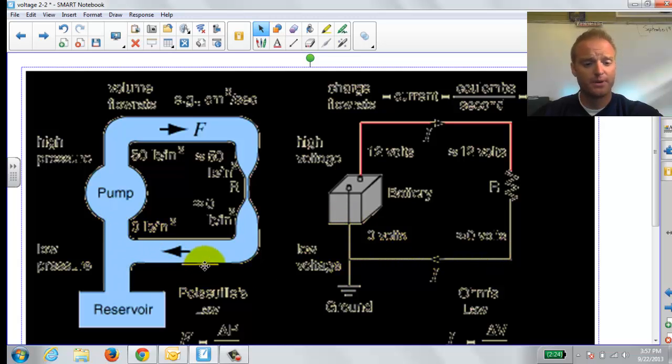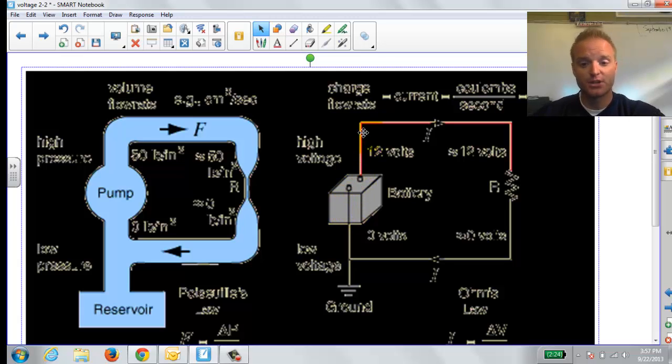And over here on our pump, after it's slowed down, on this second half of the circuit, there'd be far less pressure because of this bottleneck happening right here. And the same is true in our circuit. As it goes through a resistor, this slows down or interferes with the electrons and how fast they can move. So it means in this back half of the circuit, the electrons are moving much slower, and there's less voltage or current moving through the wire.